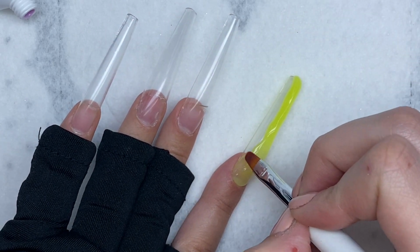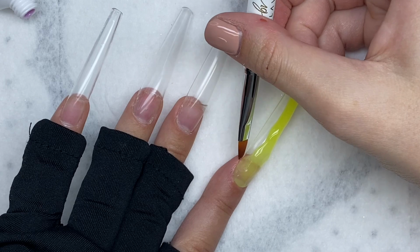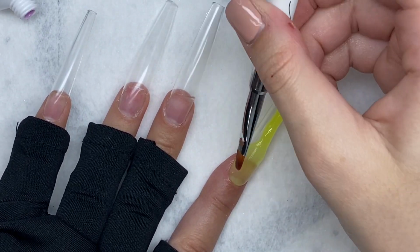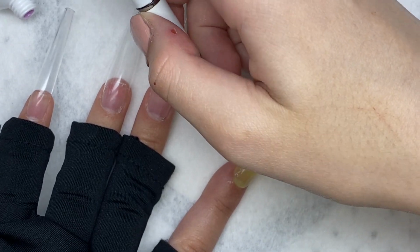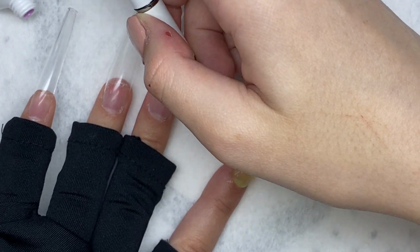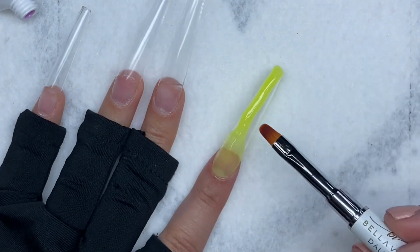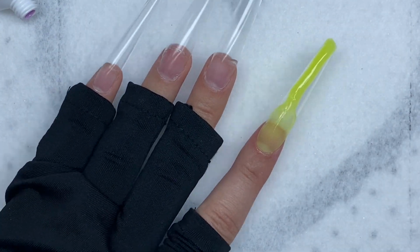So I feel like those pigments kind of messed with the formula a little bit. This is just what I'm thinking. I don't know for sure, but for some reason, these polygels were a little bit hard to work with. I feel like very hard to work with, honestly, but I don't know.